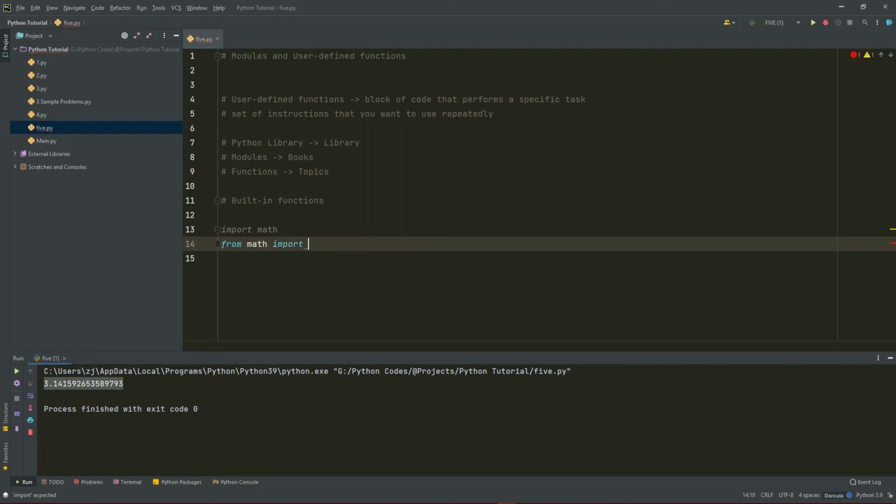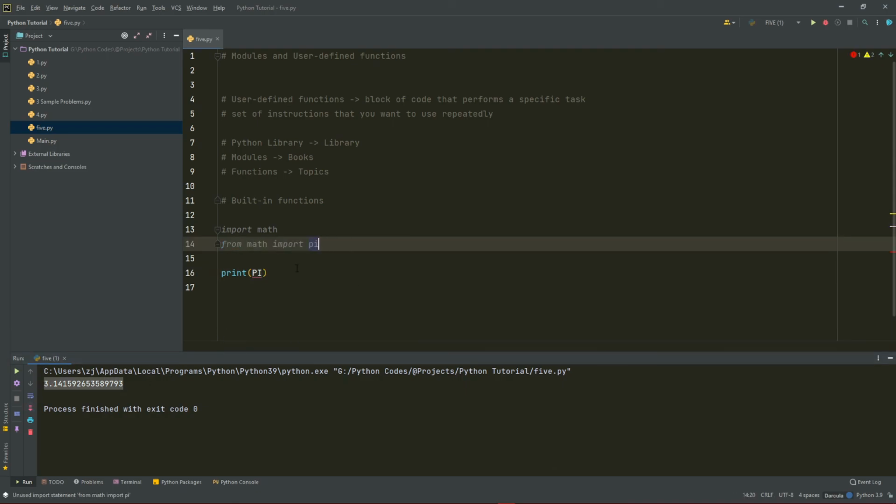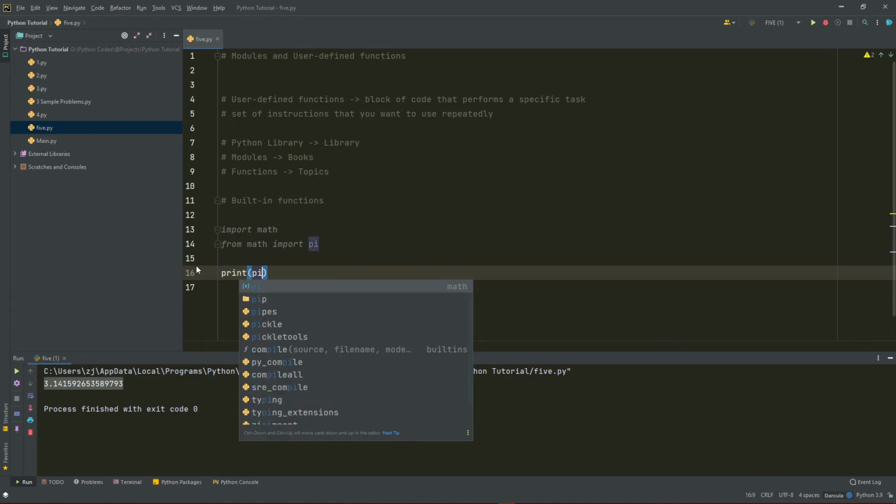We are going to just import pi, and we can actually name this whatever we like by just doing as, and then we're going to have that. And if we print pi now, we're just going to arrive at the same answer. And you can actually just remove this and print pi, and that's just the same as that.